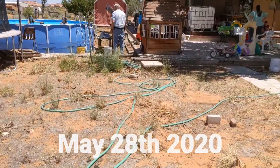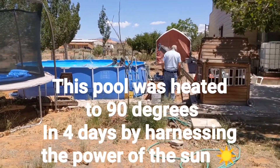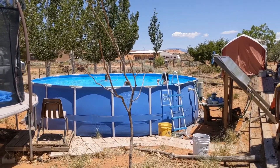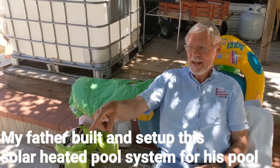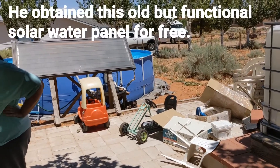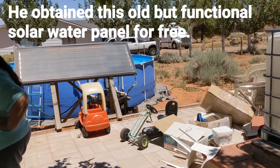It's amazing what a hundred feet of hose in the sun with trickling water and a solar panel can do to heat a pool in just a couple of days. I just laid it out on the ground in a zigzag pattern out in the heat, and then we got the solar panel and the bubble wrap solar blanket that goes on top.